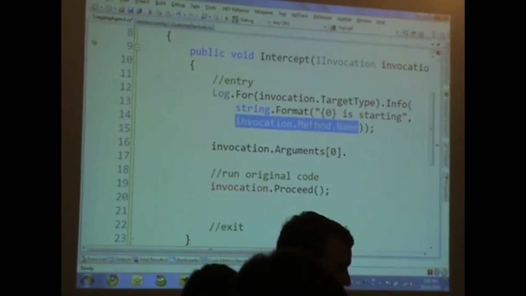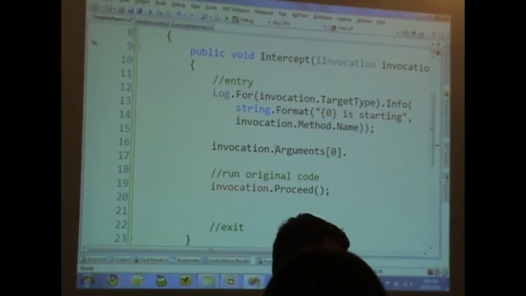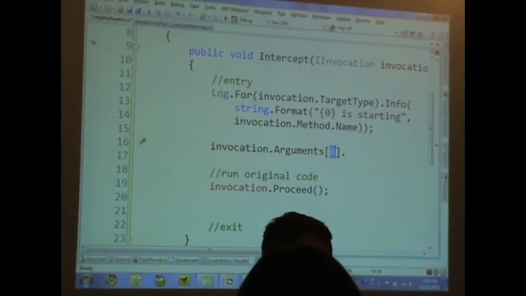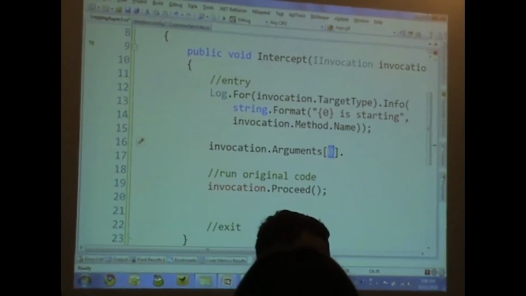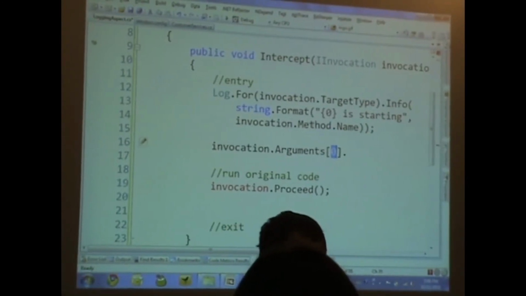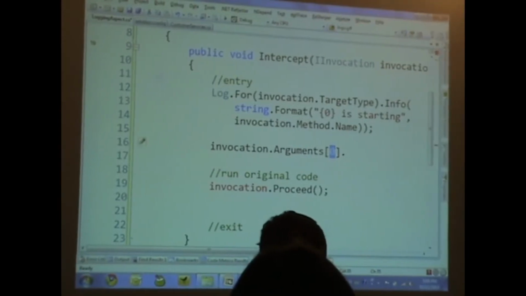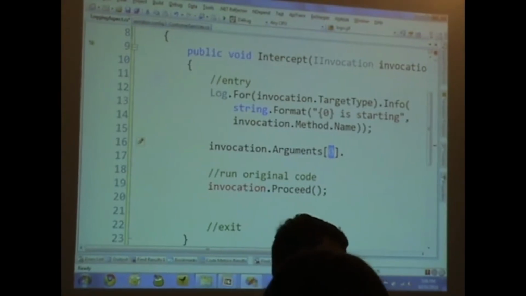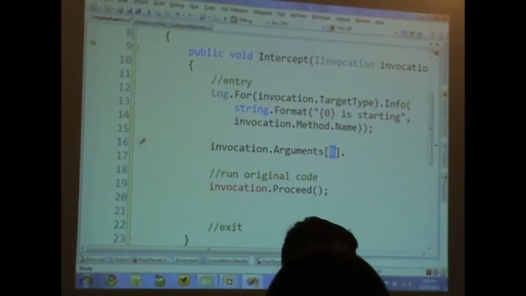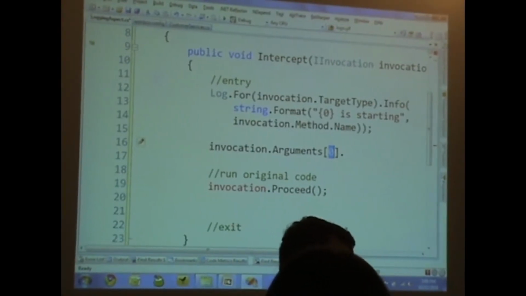So you get this argument 0 thing down here. These are in the exact same order as they are when you go look at the method signature. So it's possible to match it up. You just got to reflect on that method on the class, and then find the arguments and their names and all that kind of crap, right? So is there nothing in invocation that gives you those names? You actually have to go and get it. Yeah. So how would you do that from that point? You have the target type, I'm figuring you could probably.